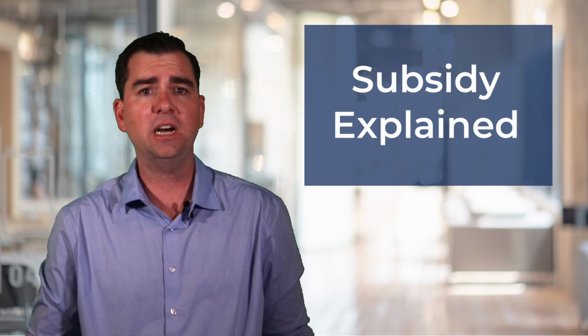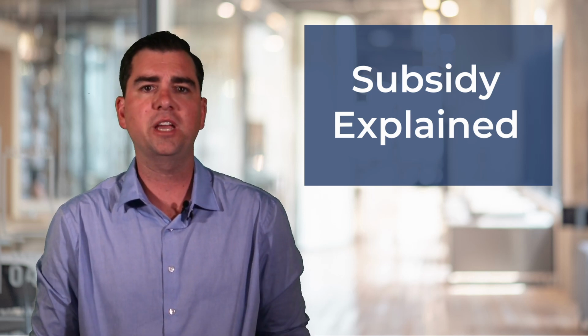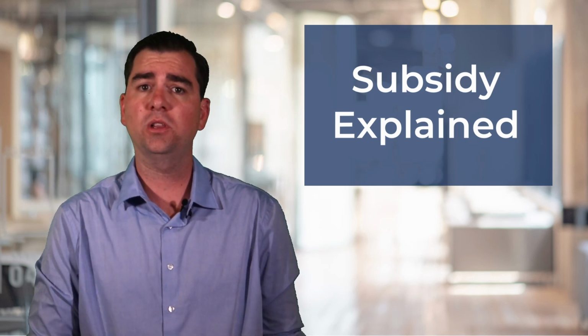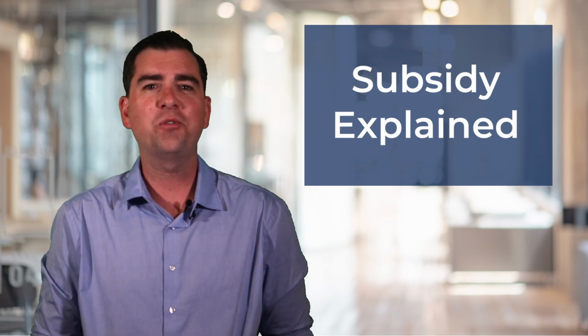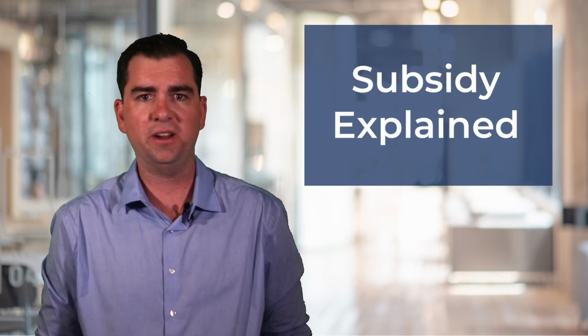Websites like healthcare.gov or in our state getcovered.nj.gov allow individuals and families to get health insurance policies at a subsidized rate. In general, the lower your income, the more the government will give towards your monthly premiums. You simply put in all your information and the websites will show you what you should expect to pay for the different plans available in your area.